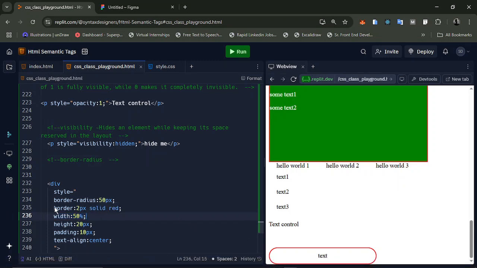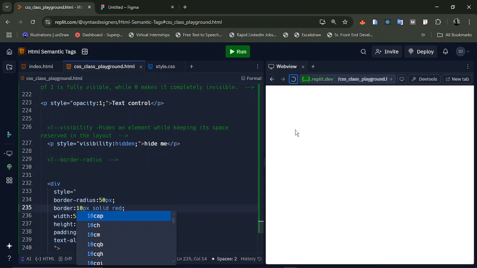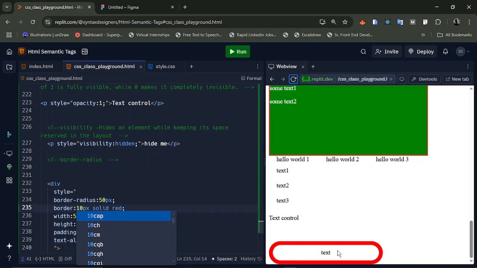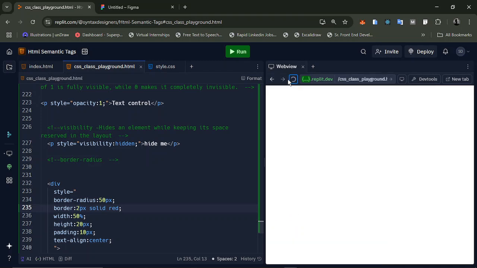Then we had our border. If we don't have a border, there's no way we can identify whether the radius was working. So that's why we added our border radius. We did 2px. You can even have, let's say, 10px. Nobody cares, right? It's just you and your design, and whatever you want to implement. Let me take it back to 2px. I think it's going to look more amazing here.